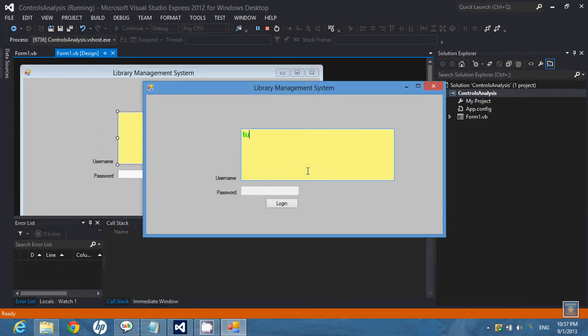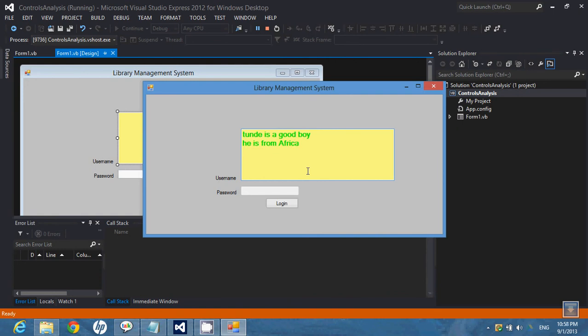You can say Tunde is a good boy, then press enter. He is from Africa, enter.